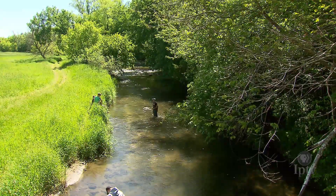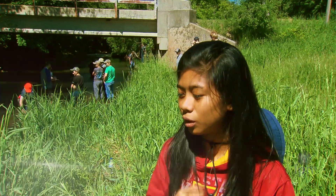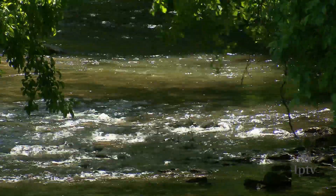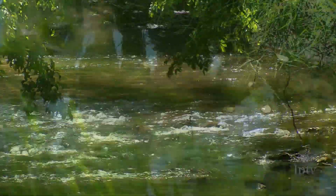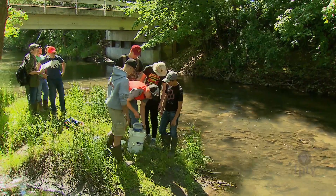It really shows you just how much humans can impact fish, even nature. And I really think it's helping our community, because it's teaching the next generation how to take care of your stream and find out if it's unhealthy for the animals living in it. Of course, when all the measurements come in clear, the main event takes place.